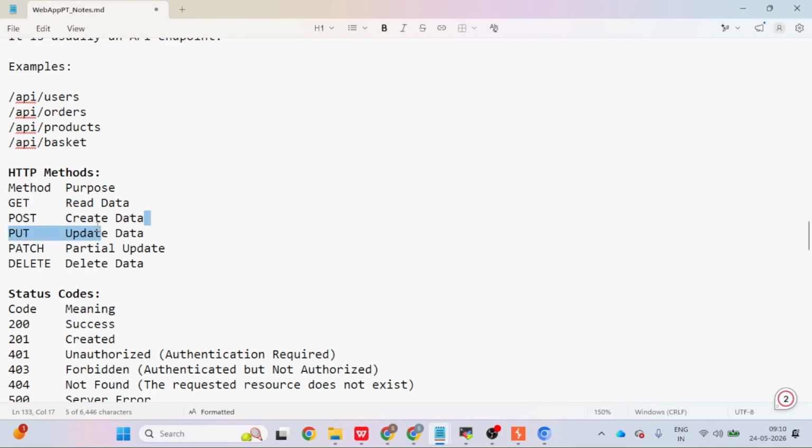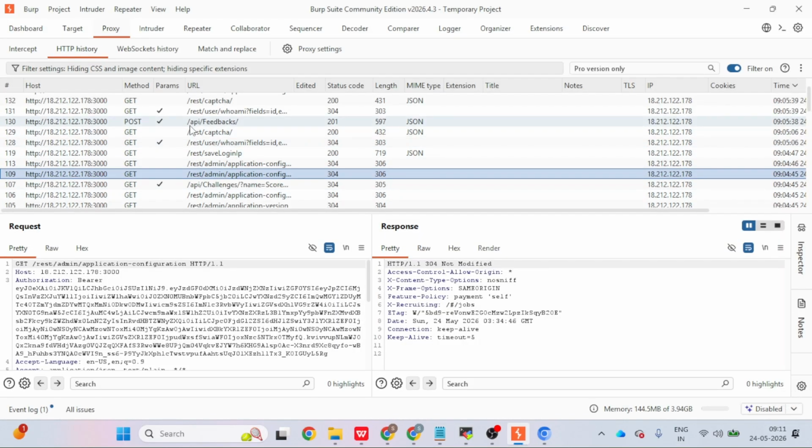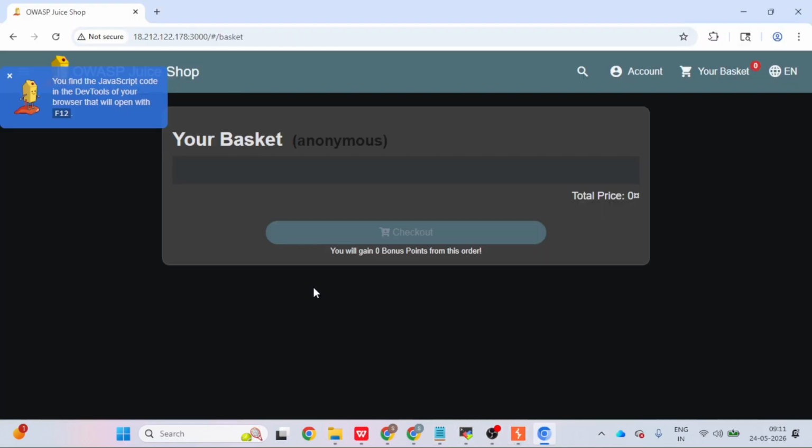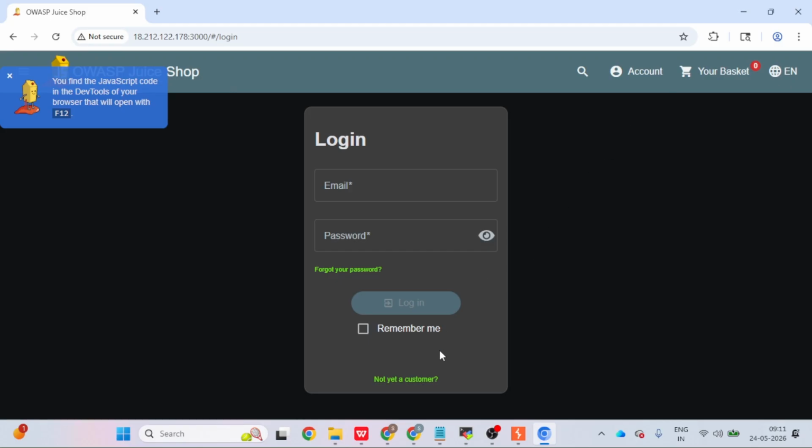You can create data. Whenever you are creating something, for example, if you are registering as a new login person, you will use the POST request. If you have updated something, like you have updated one feedback, that is considered a POST request. I mean, you are creating a new feedback, that is considered a POST request. Then I will show you some more POST requests while we are registering. So let's do the registration once to understand.